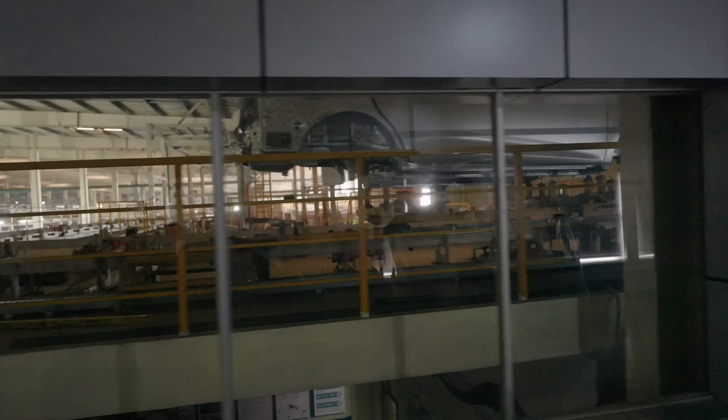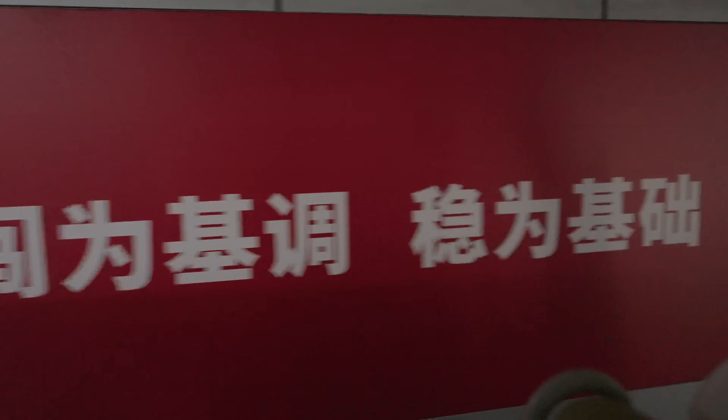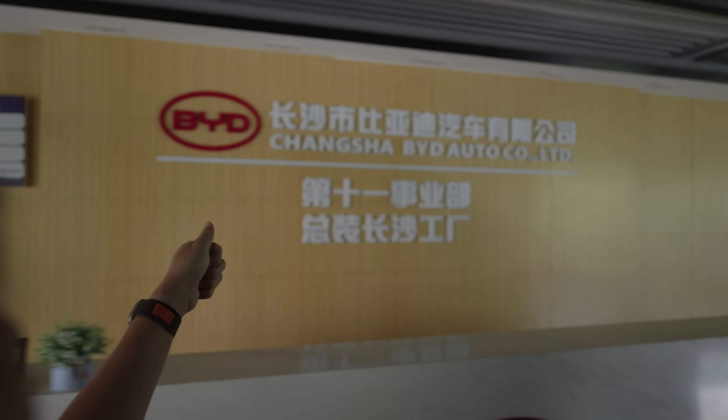Because there is no color yet we call it the body in white. The Changsha welding factory has phase one and phase two. Now we go to the next part — you can see a lot more brighter lights as the machine starts painting the car. It's pretty cool to have a dedicated tour around this factory. You can start smelling the paint already. Here's where they start painting the body in white. They normally won't allow tours inside the paint shop itself just to maintain quality and cleanliness. You can see these are some of the final outputs that come out from this factory. This is our BYD Changsha factory.